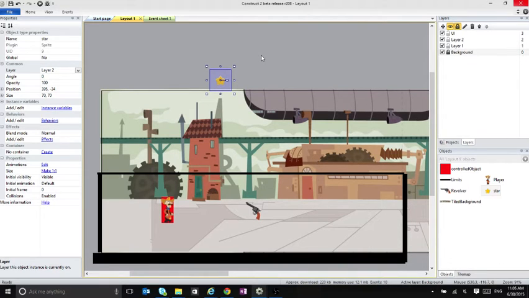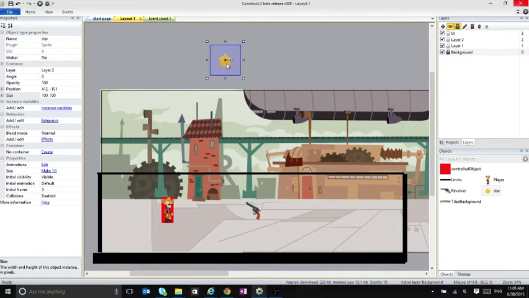So what am I going to do with this star? Well, first I'm going to make it perhaps a little bigger. Something like this. Yeah, too big? Well, it doesn't matter. Then you can change it however you want. I should do some sort of movement. My idea is that the star is going to fall and then the player should be able to pick it.